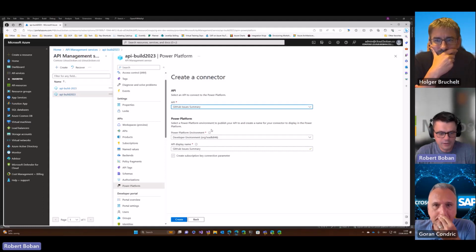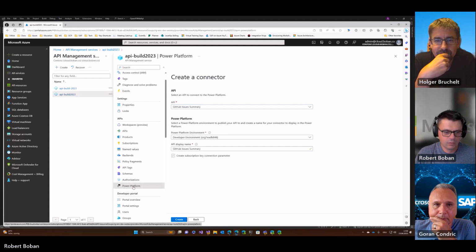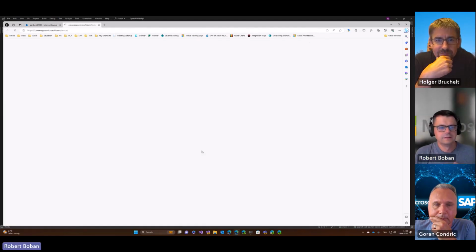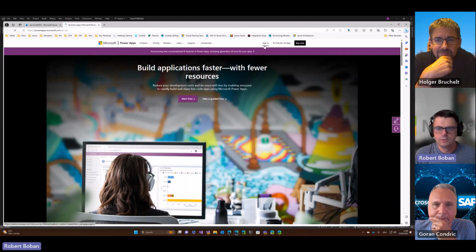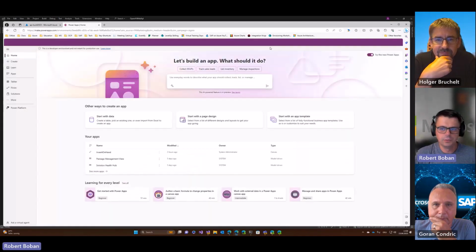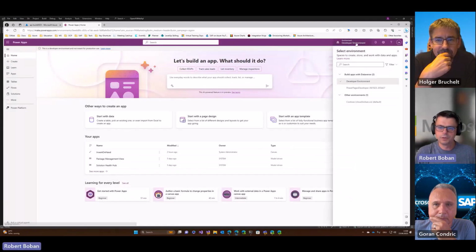And I'm creating the connector. I'm publishing that to Power Platform. So when I'm going to Power Platform, go back. So let's start it here. Okay, now this is what I was afraid of. So we'll try to do it once more. I need to fake it to go invalid. Okay, it's good. It's working.